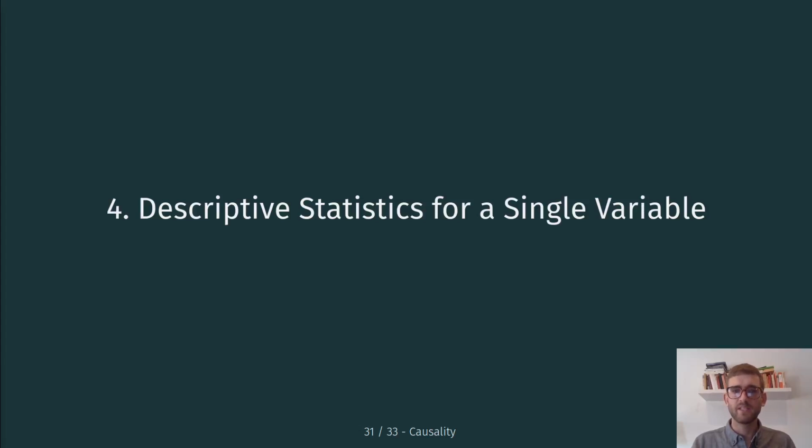Hey everyone! In this last video, I'm going to talk briefly about the last part of the chapter in Imai's book, which outlines some descriptive statistics for single variables. So far, we've been examining averages as the outcome of interest, the quantity of interest, when we talked about how certain treatments or interventions affect outcomes, right?